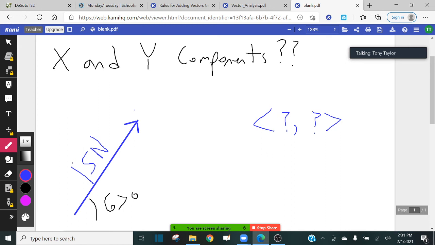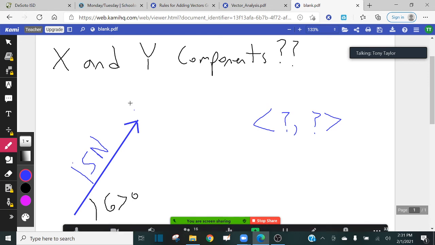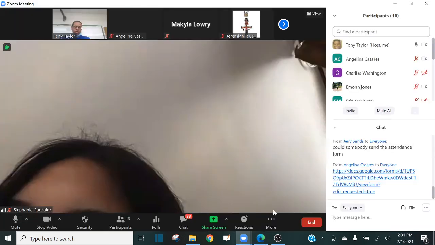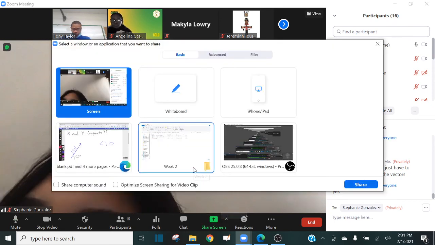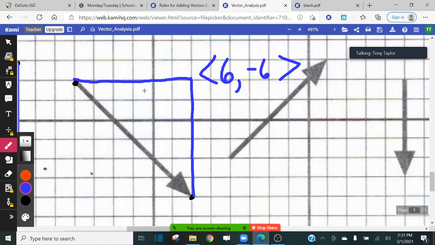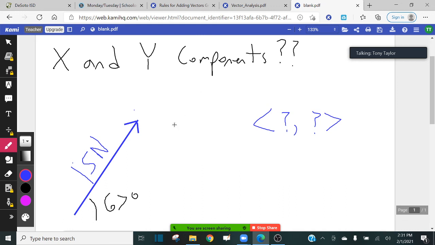Everybody got that, guys? So whenever I give you a vector, I give you the magnitude and ask you to find the x and y components, you're going to use SOHCAHTOA. Okay. Before I work this out, I'm going to repeat everything I just said. In this example, I gave you the x and y components and asked you to find the magnitude. Whenever I ask you to find the magnitude, you will use Pythagorean's theorem. However, when I ask you to go backwards, when I give you the magnitude and ask you to find the x and y components, that's where you will use SOHCAHTOA.